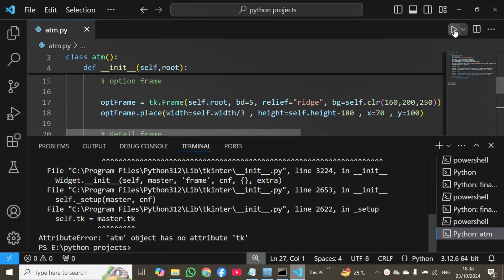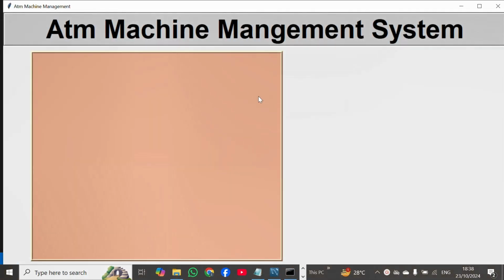So I will execute it, and this is our execution and this is our output. Now here you can see this is our new frame, but it is overridden on our previous frame. This is because we are not using a perfect value for the horizontal padding. So we have to assign such a value that will set it in a position where our padding can appear and our option frame can appear.